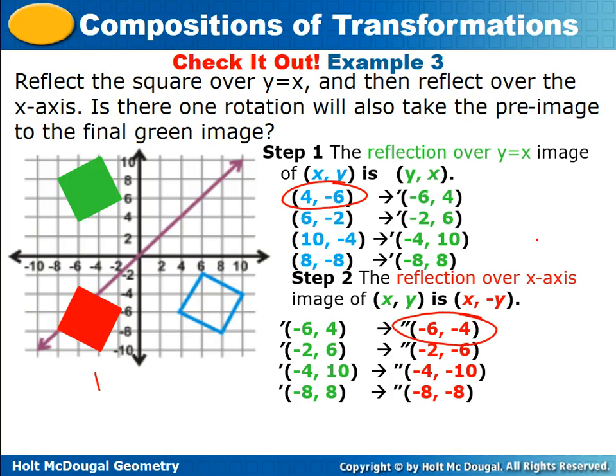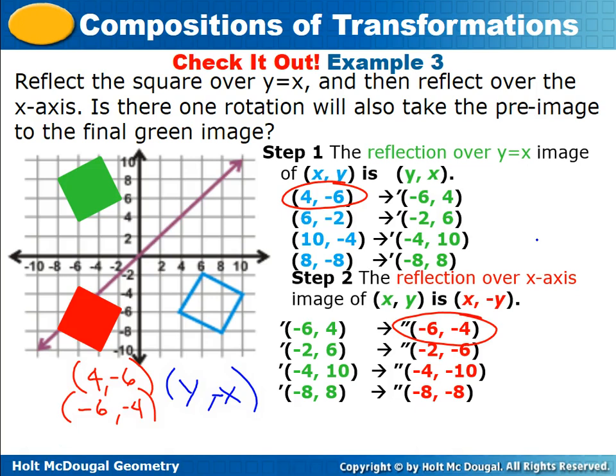So we've got 4, -6, and it becomes what? -6, -4. Okay, so you should immediately notice that the x and the y swap. Hopefully all of y'all can see that. So this is going to be y, x. We know that for sure. Now, which one of the signs changed? The 4 changed to a -4, right? So that's going to be this right here. Now we need to look at that and determine what rule that is.